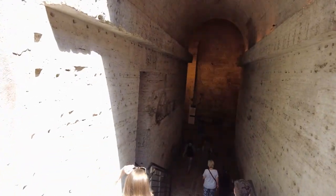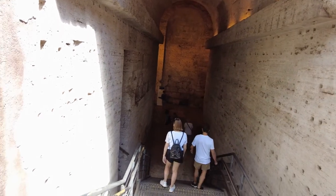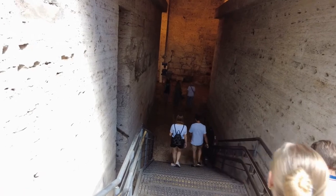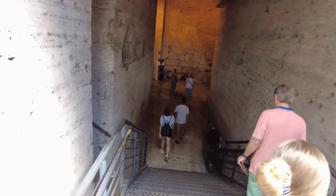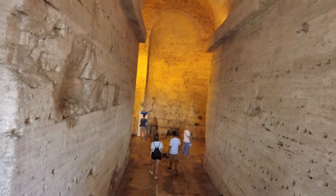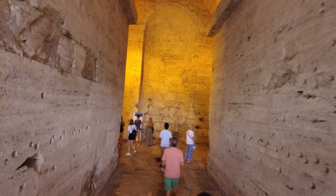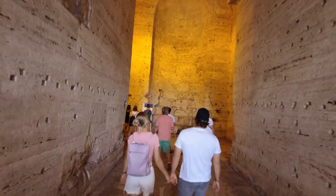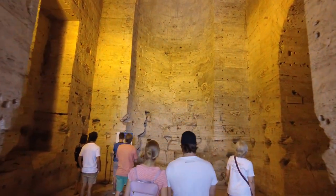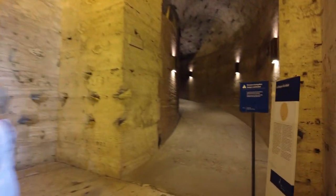So this is almost backwards, huh? Yeah. Instead of going this way, it's backwards from before. Different. So now this is where we used to come out, because this is going to send us up the ramp. And this is Hadrian's ramp right here that we're walking up. It's stairs now, but back then... Yeah, that's the ramp. Let's see if it talks about the ramp.